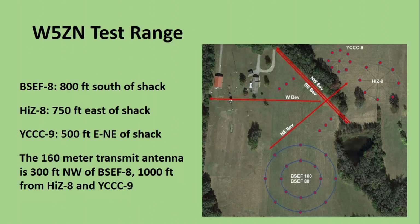All right, so this is my test range that I have in Arkansas. Now, I'm very fortunate that I have 30 acres, so I've got a lot of room that I can use to put antennas out in various locations. You can see up in the upper right part of the screen I have the YCCC 9 antenna that's located about 500 feet northeast of the shack. The Hi-Z 8 is sitting out there to the right. It's about 850 feet out to the center of that array. And then the Broadside End-Fire Array is south, and it's about 800 feet or so south of the shack.